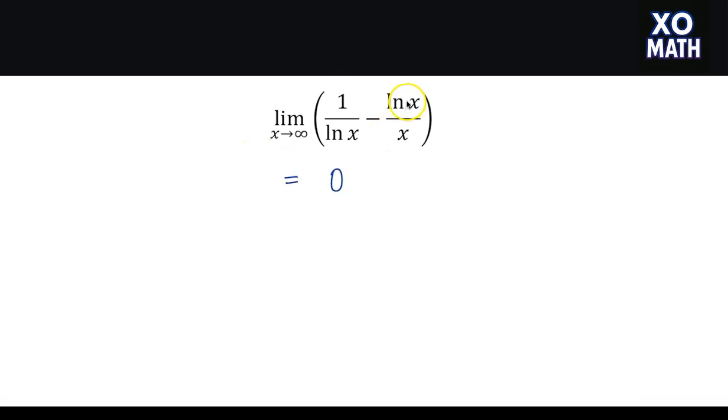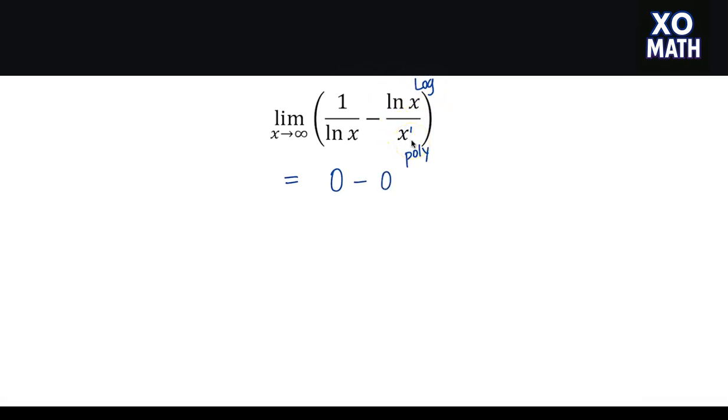Now, this second term, I have a logarithm on top and x to the first in the denominator. So I have a logarithm on top and a polynomial on the bottom. And so that polynomial is going to get bigger faster than the logarithm. So it's similar in form to over here where the top is constant and the bottom's getting bigger faster. Well, the logarithm is getting bigger, but the polynomial is getting bigger faster. So if the bottom of the fraction is getting bigger faster, then the whole fraction is going to 0.